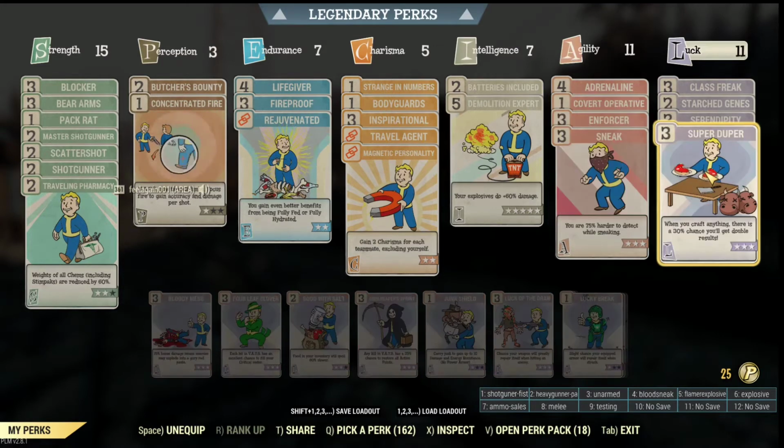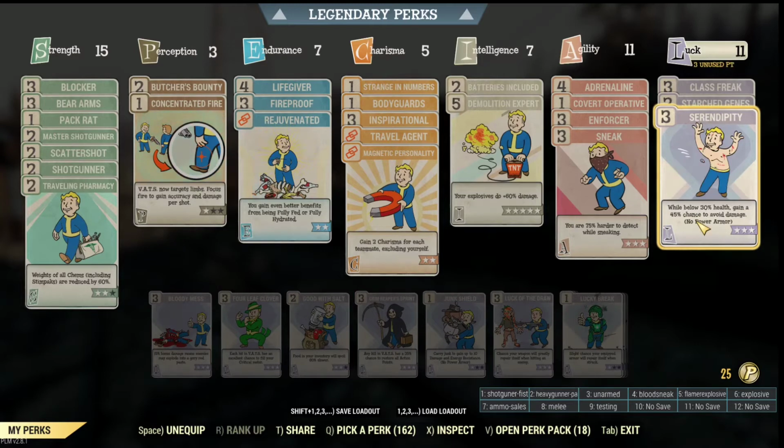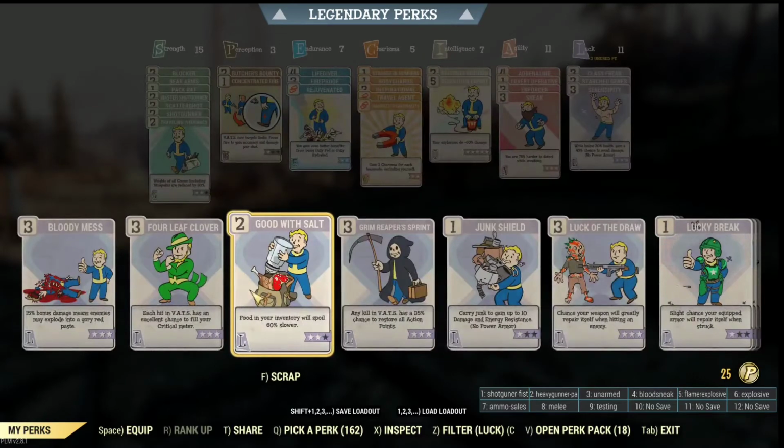Not super duper. So Class Freak, Stats Genes, typical perk loadout. Serendipity to reduce damage intake. You can use any other perk cards under Luck here. You can use Good with Salt so you can keep the food longer. You can use Bloody Mess to increase the damage a bit.